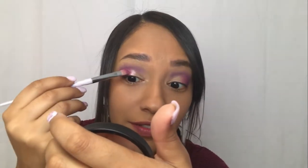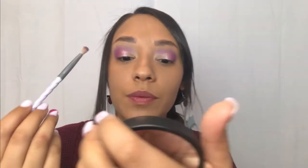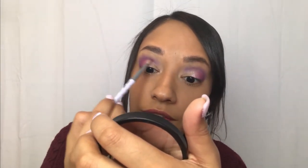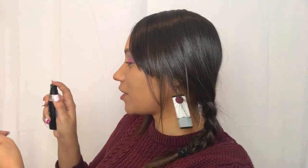It actually looks white on the eye with a pink shift — just blending that into the other shade for a nice smooth transition. Then I'm taking the purple brush we used previously and blending out the edges. For the inner third of the eye I'm going for this champagne color on another clean flat brush, spraying it with setting spray and placing that on the inner third.